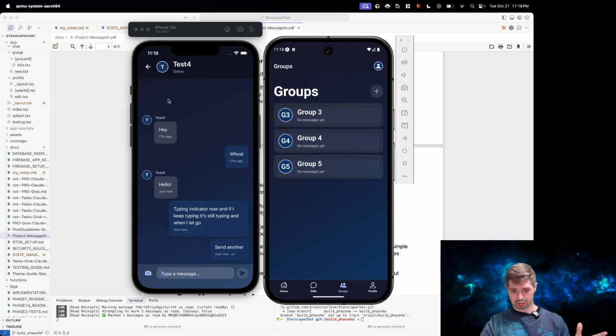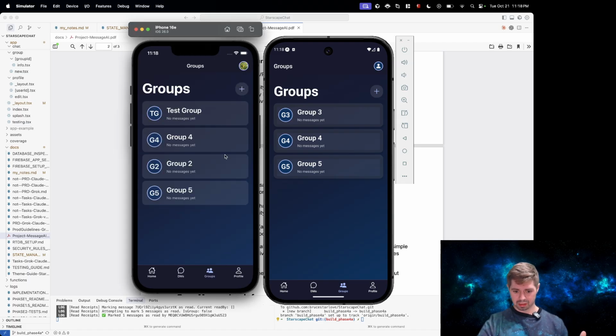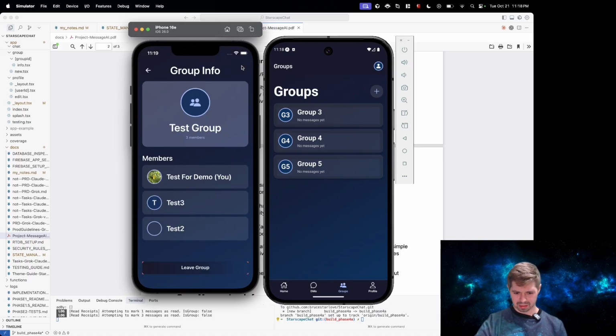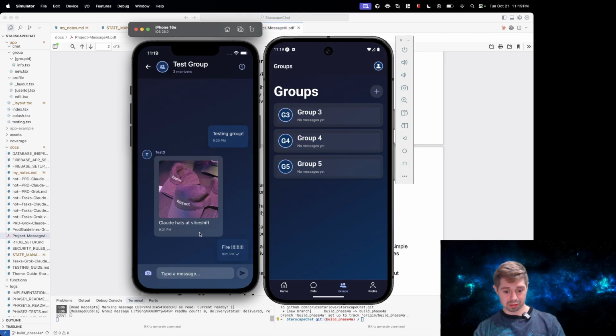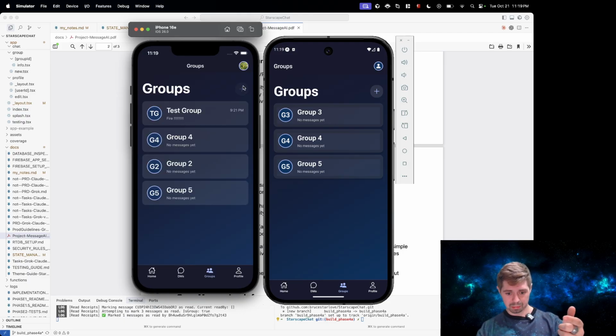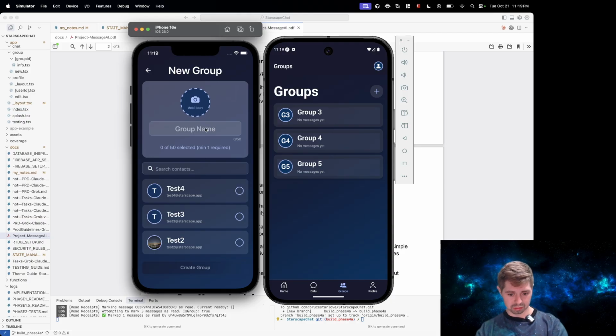Cool. So let's go to groups. Let's go to, oh, I haven't added, can I add them? I don't have adding functionality. It wasn't part of the requirements, to be fair. But I do also have images, and you can see an image I uploaded earlier in the test group. But I will go ahead and create a new test demo group. I'll pick an icon. Let's show that off too.